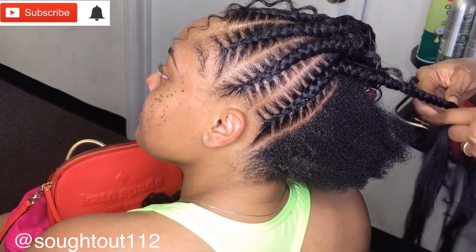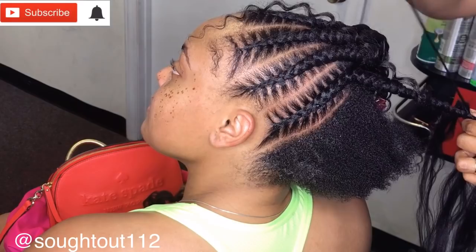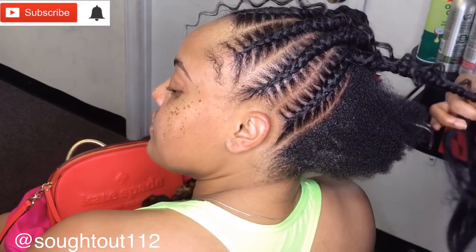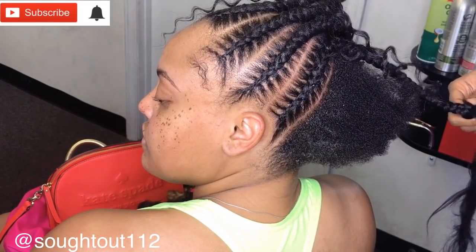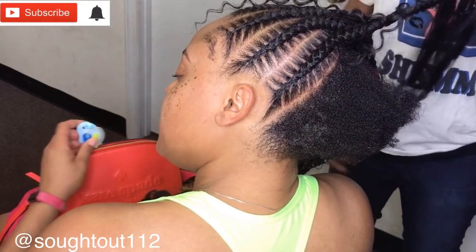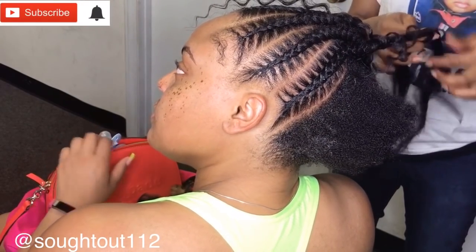And for the curly hair, I use the Beach Curl, the Free Tress brand. I use the 12 inches, and as you braid down, you're gonna have the last curly hair, and that's what's gonna be showing at the hands.